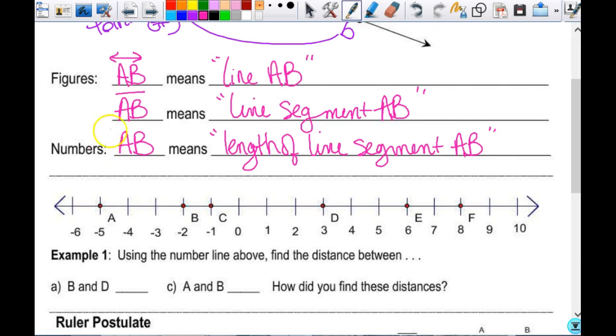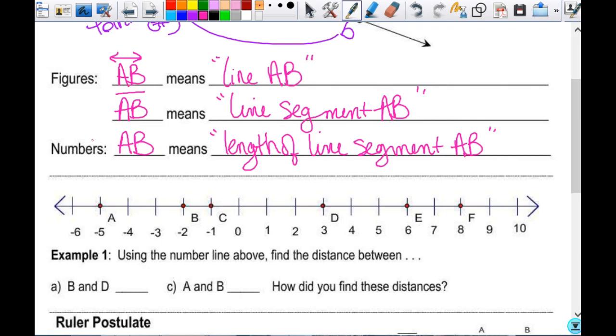Because this thing right here, you're going to see this kind of thing all year long. And so if I say find line segment AB and it looks like this, then you can point to a picture. There's line segment AB. If I say find this, it doesn't mean find the line segment, and don't come to me and say, I don't know what this means and what I'm supposed to do, because I'm telling you right now. This says find the length of line segment AB. That means you're looking for a number to find. Okay? We good? All right.